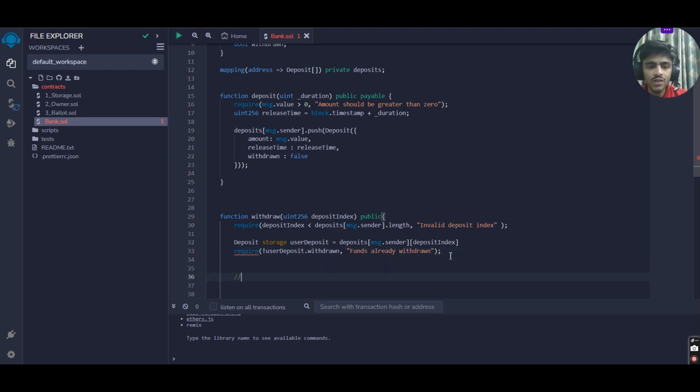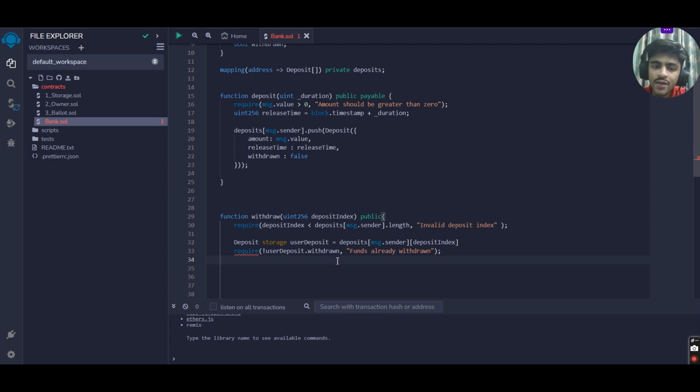The steps below this would be followed, otherwise they would not be followed, and this error message would be displayed. So when we want that the user should not have withdrawn his or her funds, for that we are keeping this not.